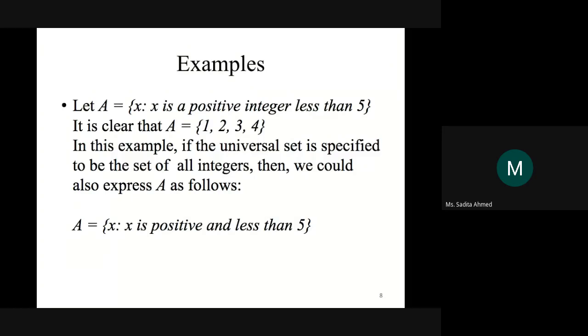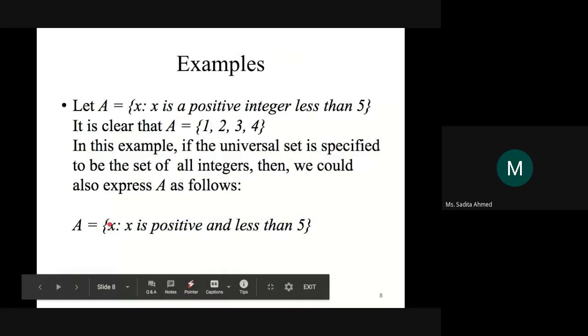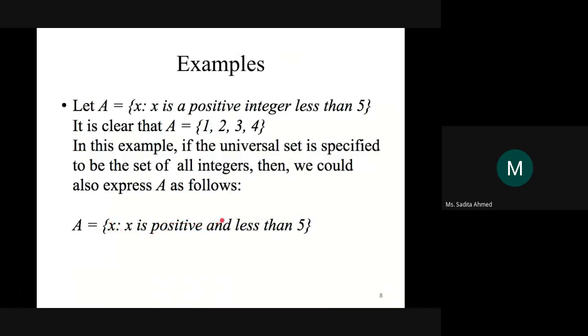Yeah. Any other questions? Yes, Miss, I have a last question. Yeah. Miss, here if the universal set says everything, like it's positive integers less than 5, then what do we write for A? We have nothing to write. A is equal to U. That A is the universal set. Okay, Miss. Right. So you will not have something like that. But even if you do, if the universal set is represented in that manner, you could just say that A is the universal set. As simple as that. Or in the set builder notation, you could just write X such that X belongs to the universal set. As simple as that. Okay, Miss.